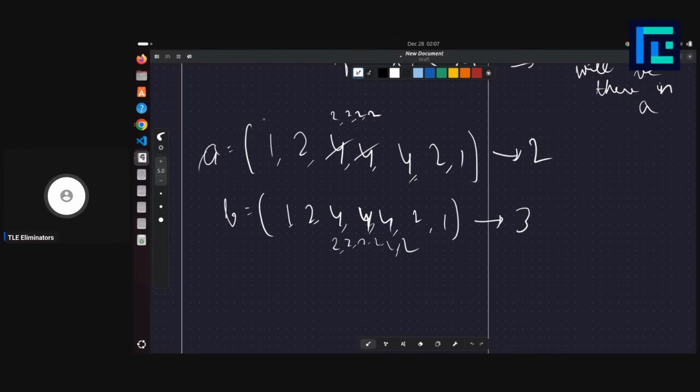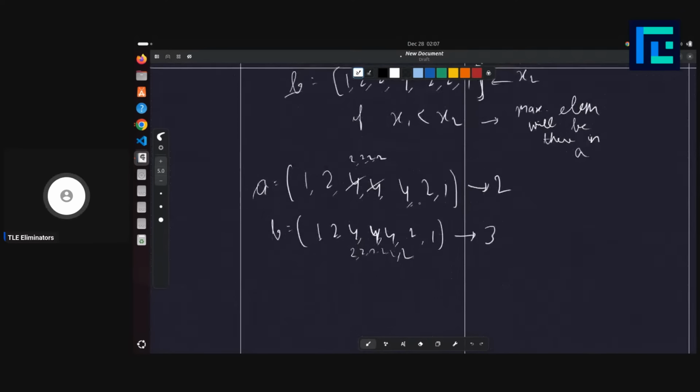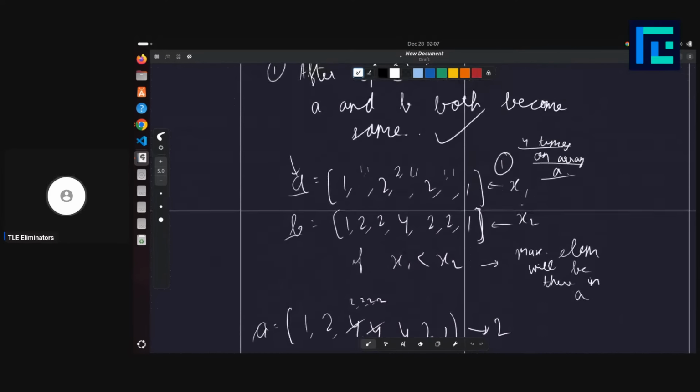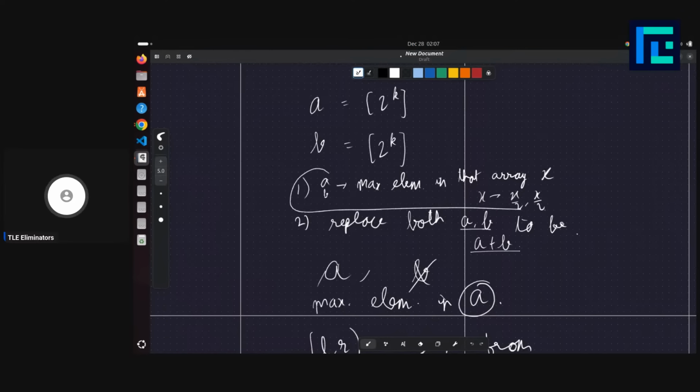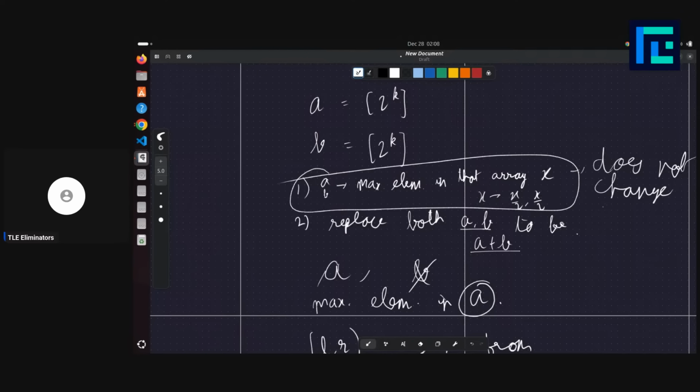So the thing is that you can observe, like now if I concatenate these two arrays, first of all, just observe that doing this option number one doesn't change the sum. Okay, that is one observation.